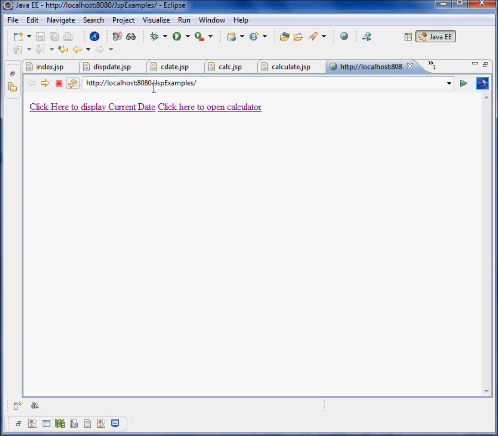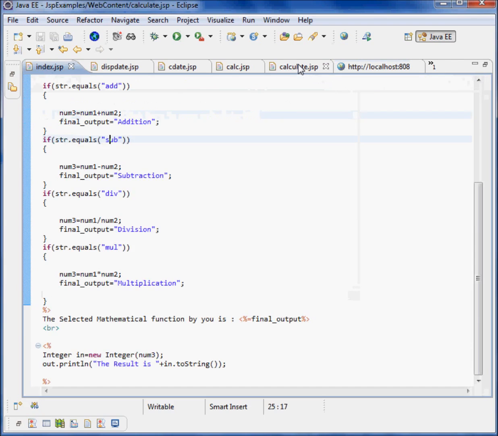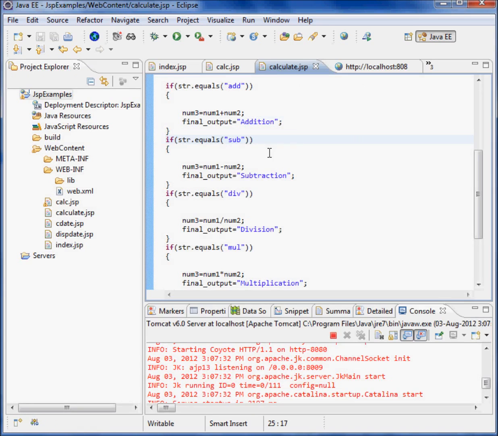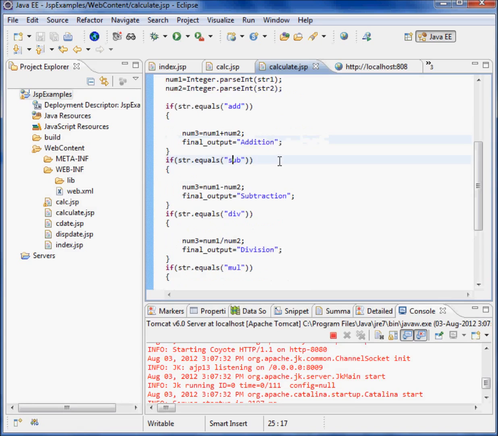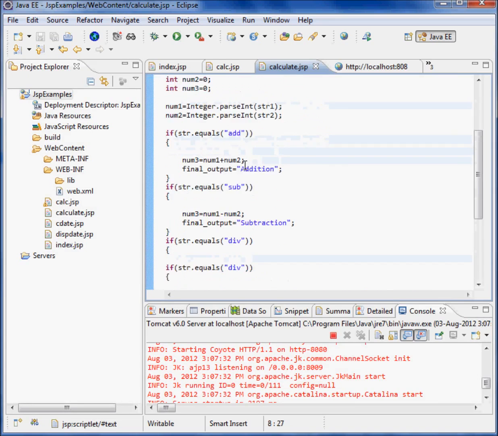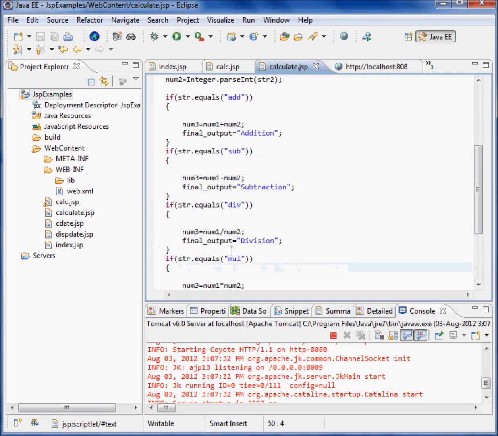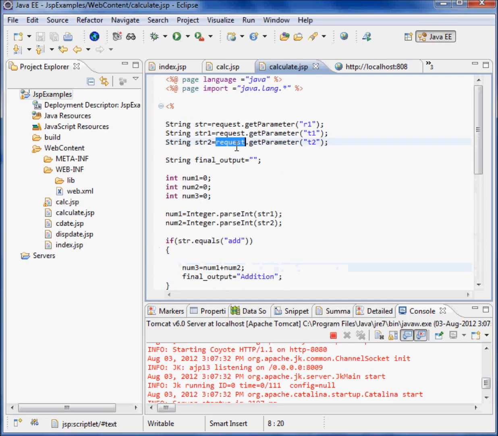So that's all about understanding the basic structure and small code of a JSP page, right? Here I have used some implicit objects, the request implicit object.